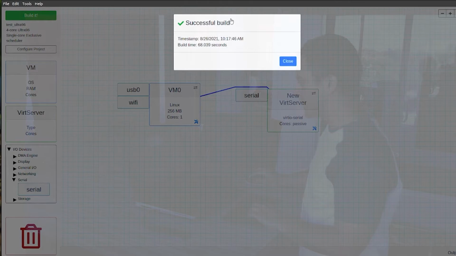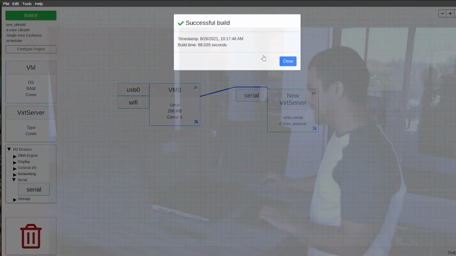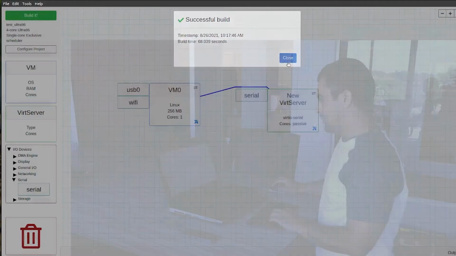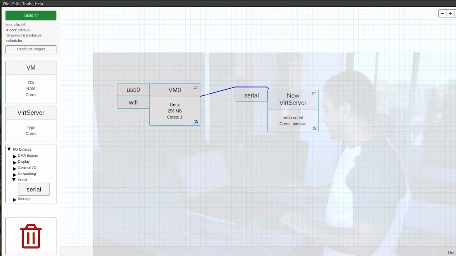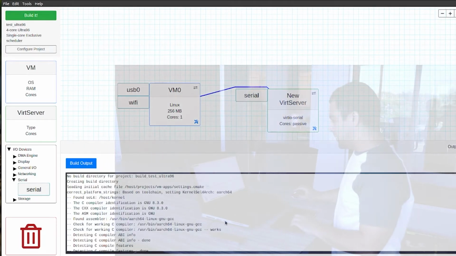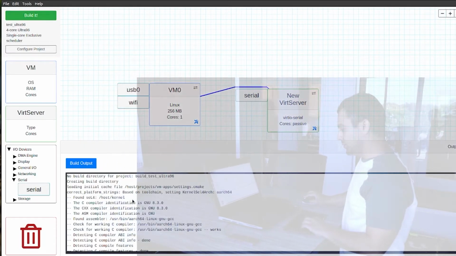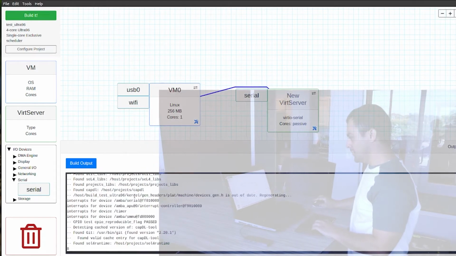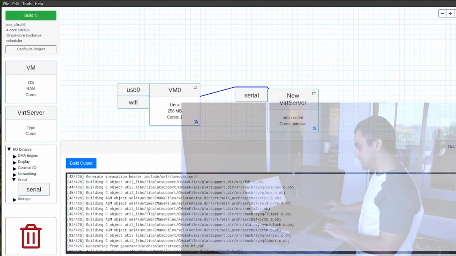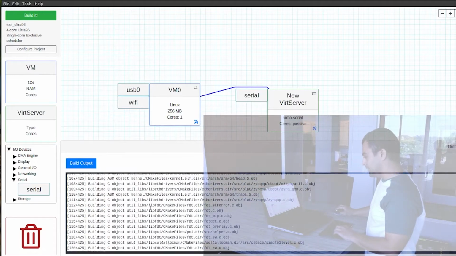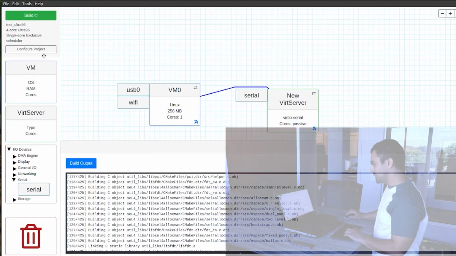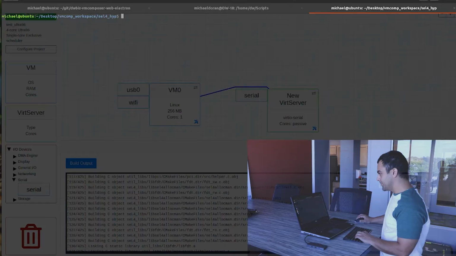There we go, we have a successful build within 68 seconds. Upon completion, you should be able to see an output log, which will show you configuration and build steps throughout the process. So now that we have a resulting image, let's go ahead and test it on some hardware.